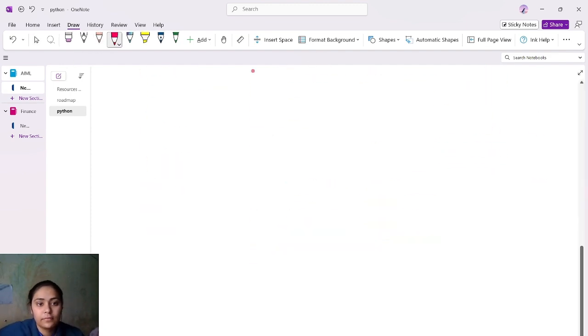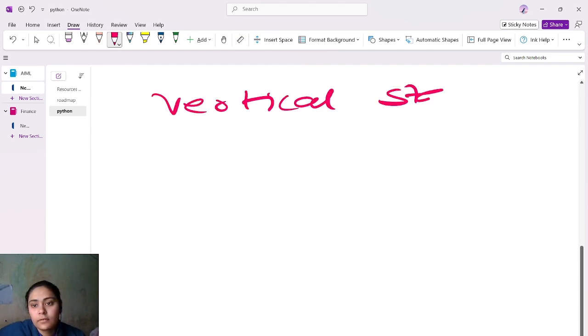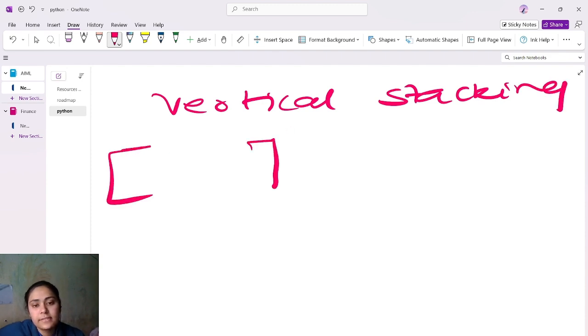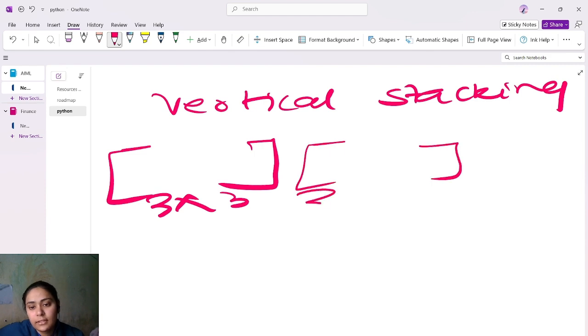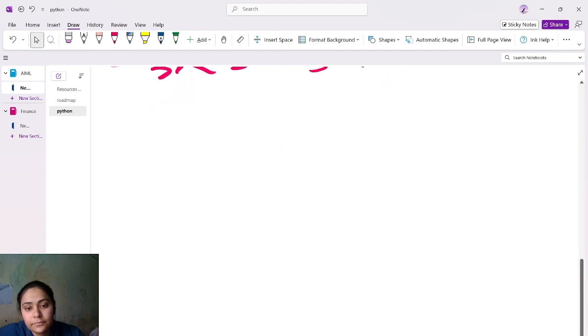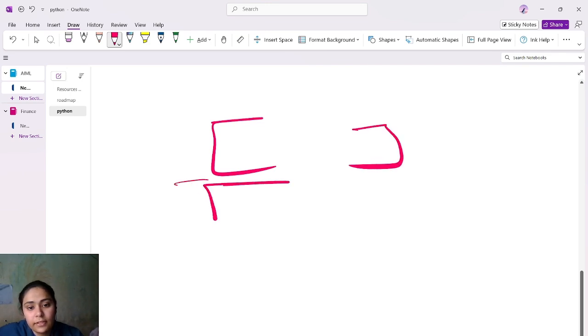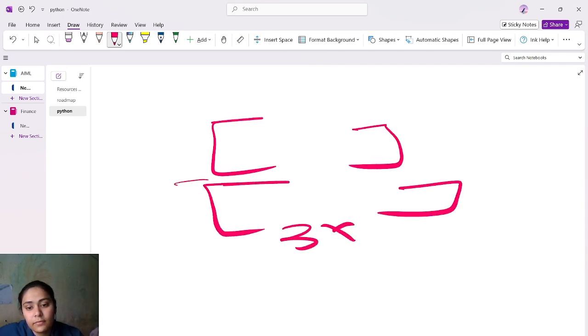And if you do the same with vertical stacking, let's say the same example. If you have one 3 cross 3 and another 3 cross 3, and you vertically stack them, the resultant would have one above the other.